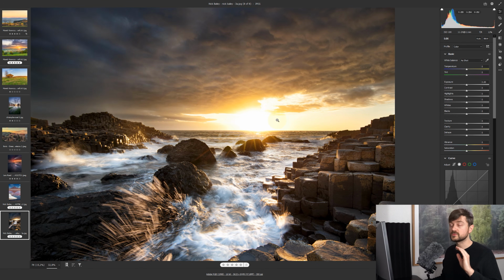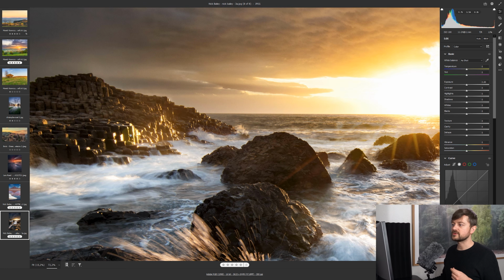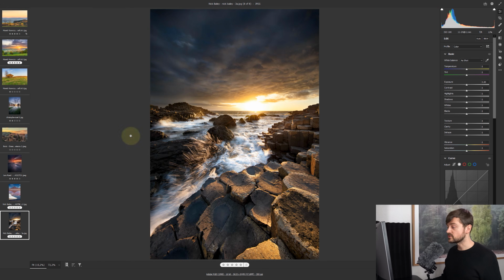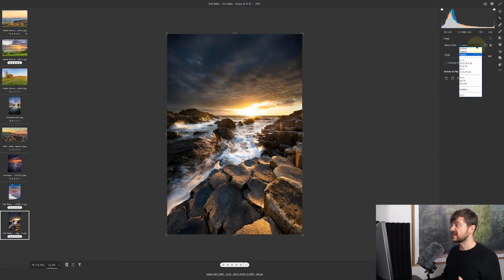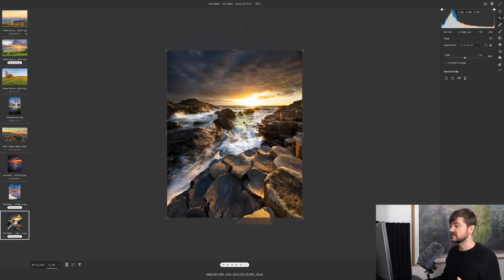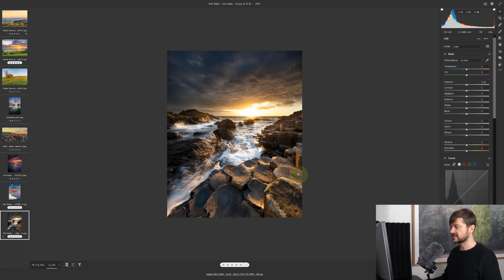You are more than welcome to blow out highlights. But from here where the sun is, and then into the yellows here and around. And even here on the rocks, it's blown out, but it's fine. It looks natural. And then we have the main light hitting here in the foreground. The only thing I would suggest is maybe a crop, something like this, because then we get rid of most of that sky that doesn't really add too much. But besides that, beautiful photo, Nick.